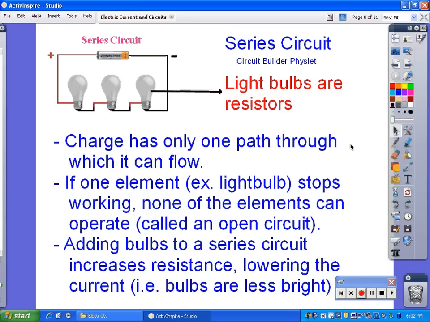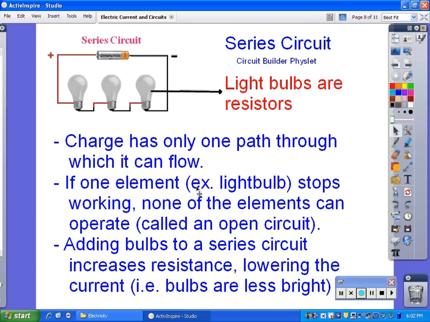Now, if you look at the example up here, if I take this light bulb out, there's a gap in the circuit, a gap or a break, and that's what it means. It means it can't flow, right? Electricity won't jump this little gap here. It can do it, but it typically won't do it, and it won't do it at a consistent rate.